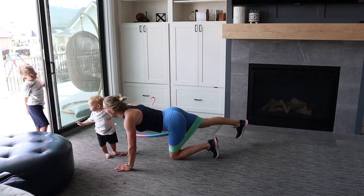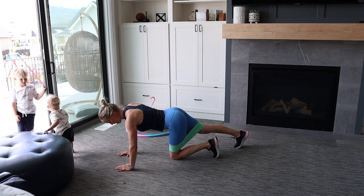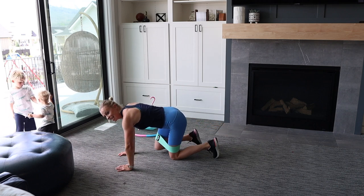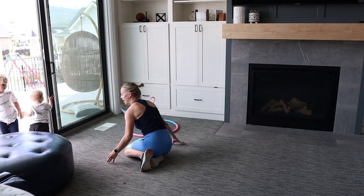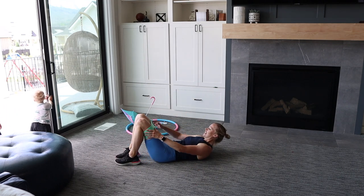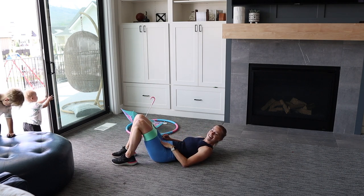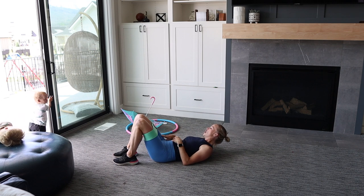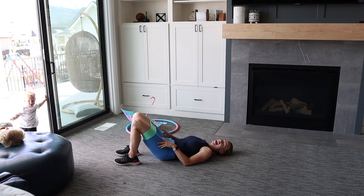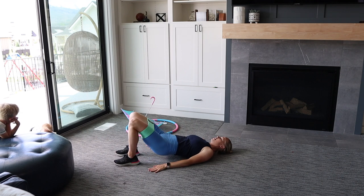13, 12, 11. I know your buns are on fire. 8, 7, 6, 5, 4, 3, 2, 1. Time. 20-second transition. We're going back on your back, back to that bridge abductor. Okay? Five seconds. What's happening? Okay, lift, open, close, and roll it down. Lift, open, close, roll it down.